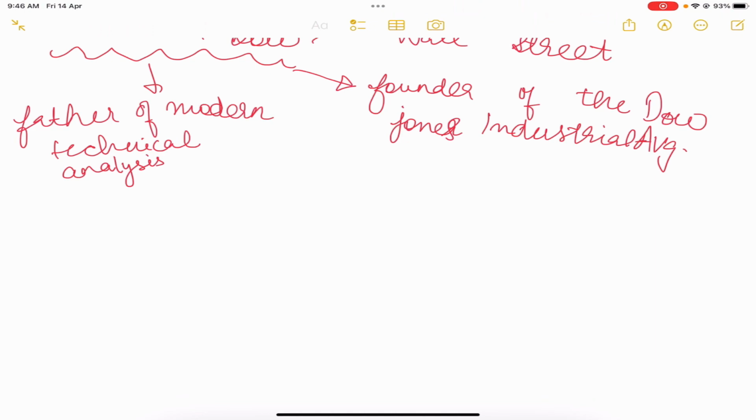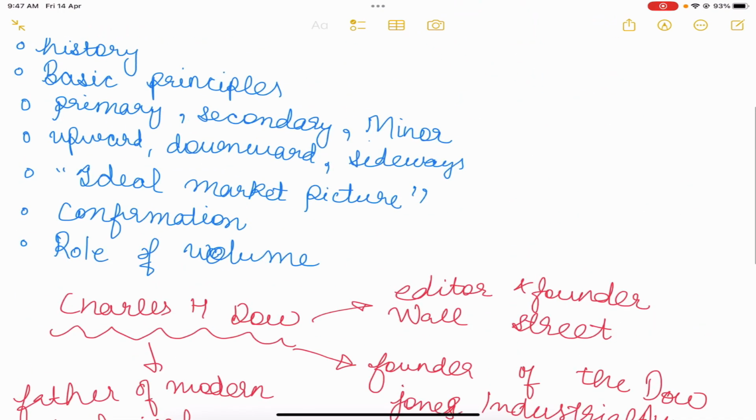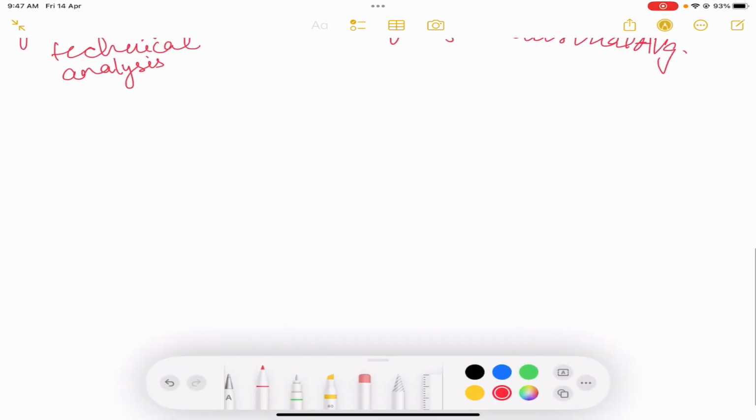Alright. Now let's see a little bit of history about how the Dow theorems came into existence. I know this is a little bit theoretical in nature, but you need to know the history and where this theory arose from. Charles Dow passed away when he was 52. After that, he had a lot of successors who advanced and wrote down the Dow theory. Even after his death, his knowledge was passed on. Why? Because many of the successors took the Dow theory and wrote it down. So now let's see how that happened.